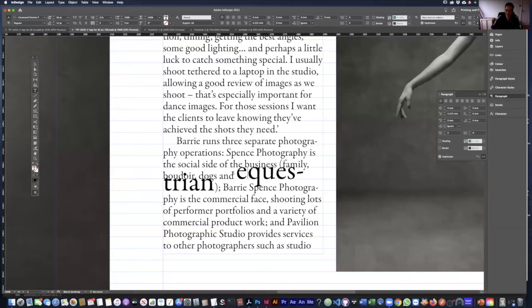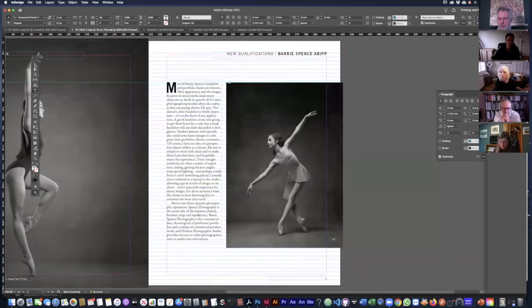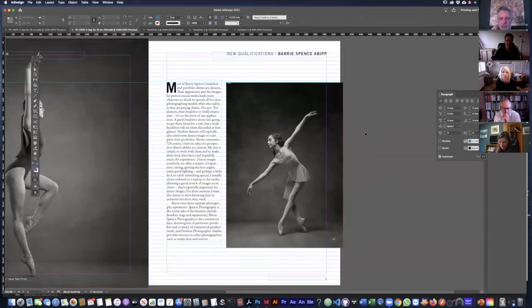In other words, the baseline grid lock overrides everything, which is just another element in your designing of something that will start you off on the right foot, is probably the best way of describing it.